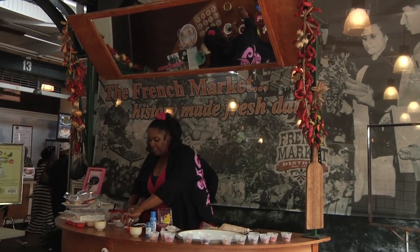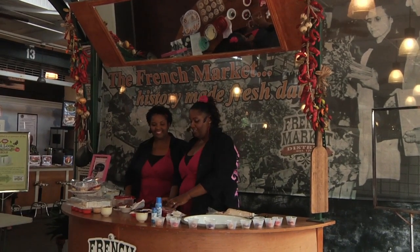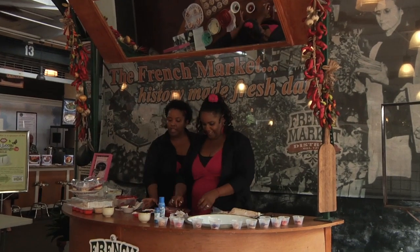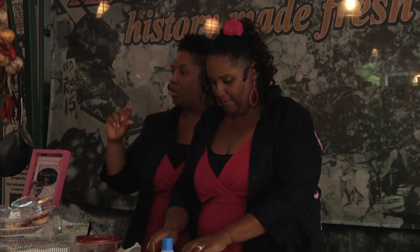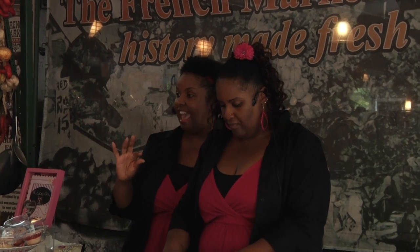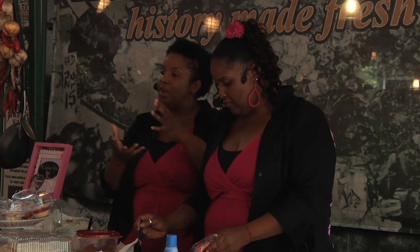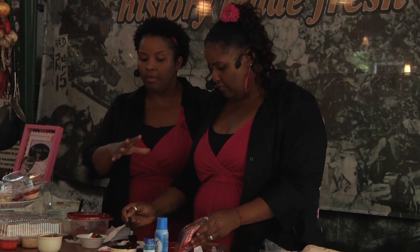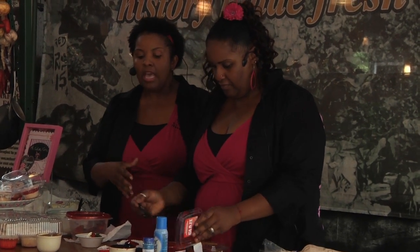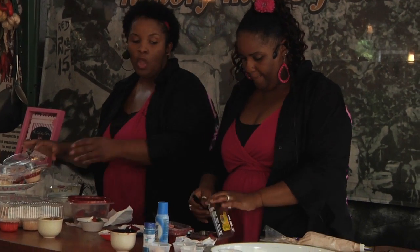Now what turns this into the pie, Melissa, is what? Okay, so when you're filling your cupcake liners, the key point is you only want to put about 1/4 to 1/2, because normally the cupcake fills the whole liner, and you don't want that for this. You need to have room to put your glaze and your fruit in.